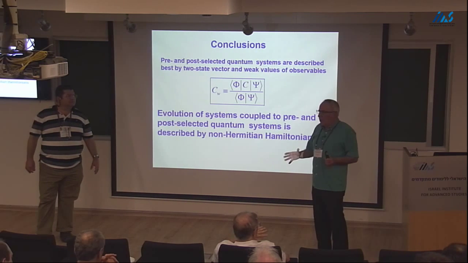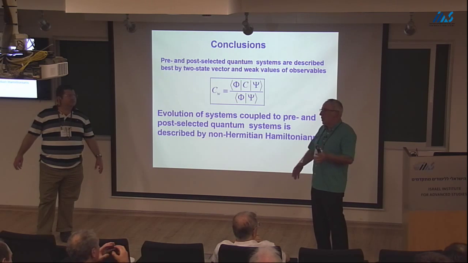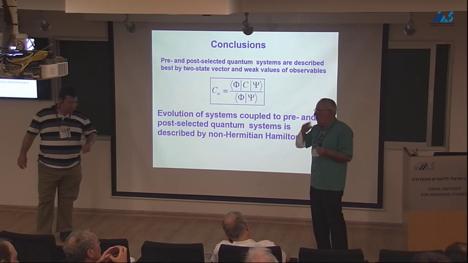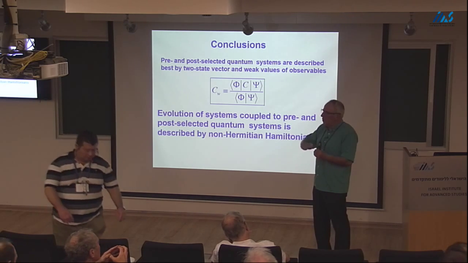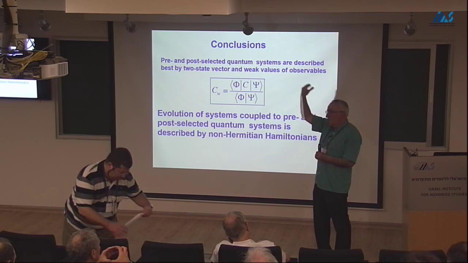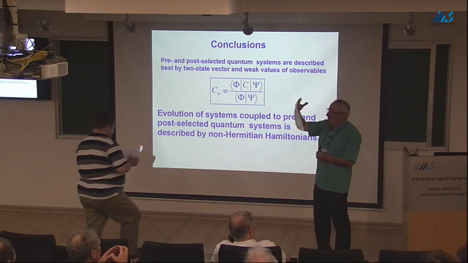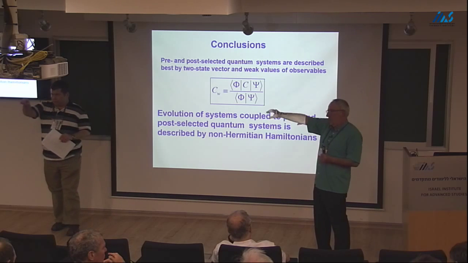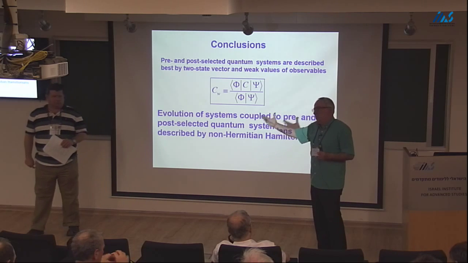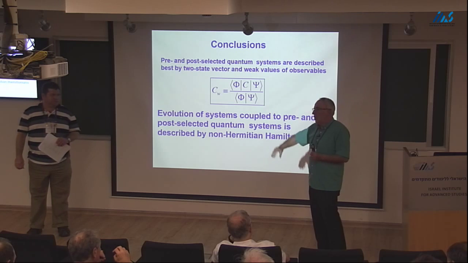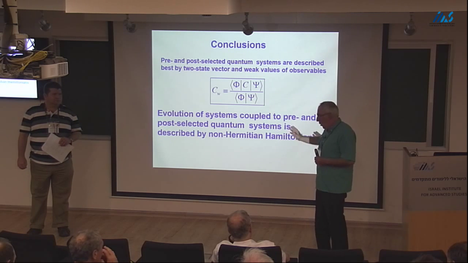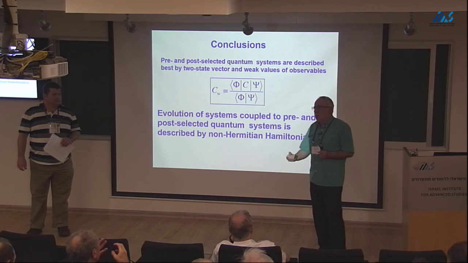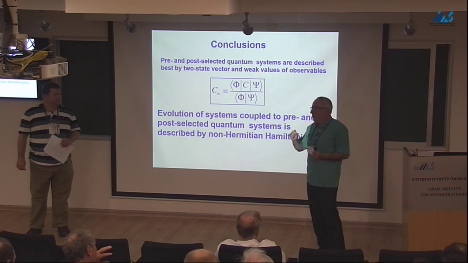First, when we have this system, we have many spins coupled to one spin, and these many spins were all pre-selected in one state and post-selected in another state. It's a very rare situation. After we did this, and then we look at this coupling, then this one spin feels this non-Hermitian Hamiltonian from the beginning till the end. Now it was constructed exactly; the second paper was protective measurement of the two-state vector.